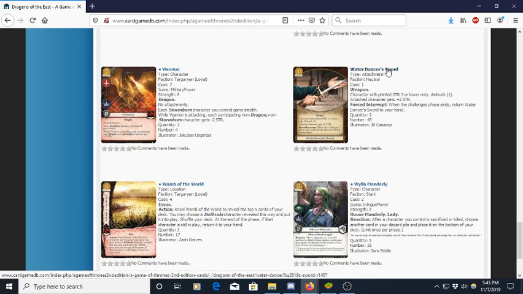Got Water Dancer's Sword, a 1 cost weapon attachment, and it's neutral. Character with printed strength 3 or lower only, ambush 1. Attached character gets +2 strength, and forced interrupt: when the challenge phase ends, return Water Dancer's Sword to your hand.